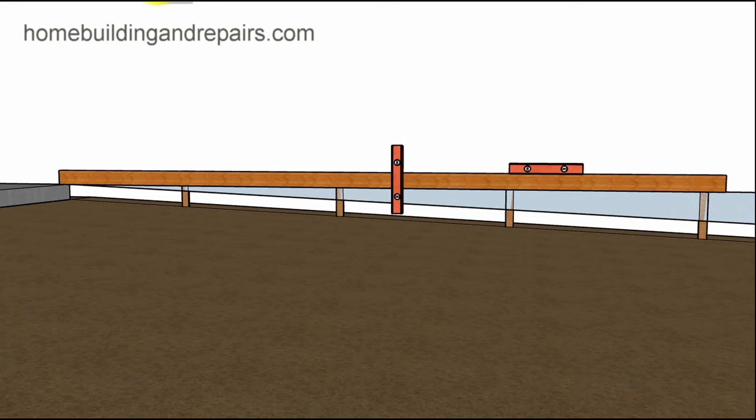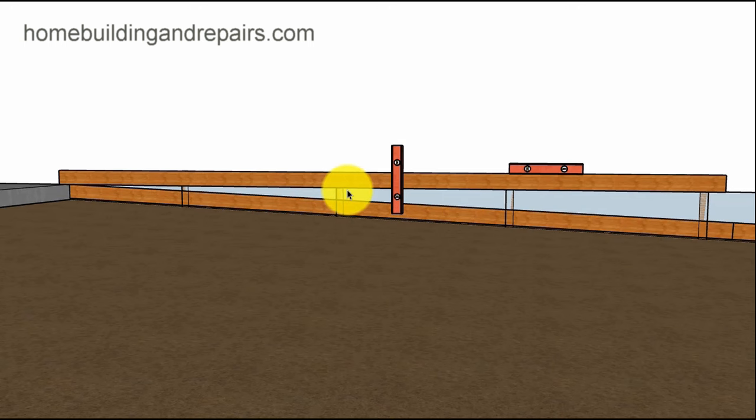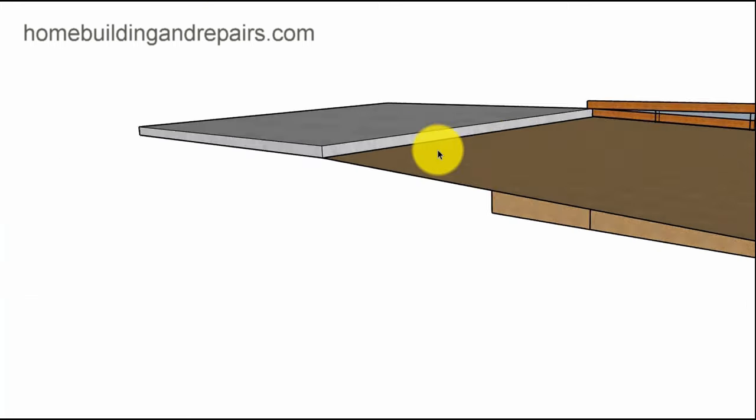With our straight board here perfectly level and horizontal, we get a level and make a mark. You can measure out five feet or ten feet from here, then come down with the level, make a couple of marks, and measure the distance from the bottom of this board to the top. In our case, if we came out ten feet we would have five inches — remember, it was a half inch per foot.